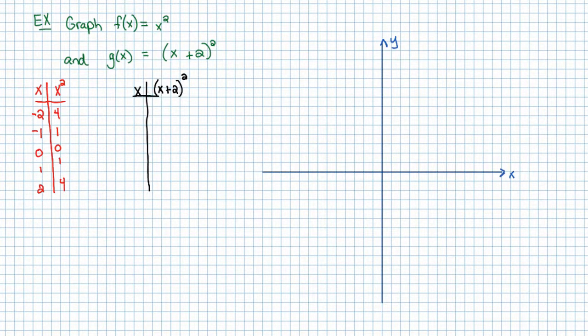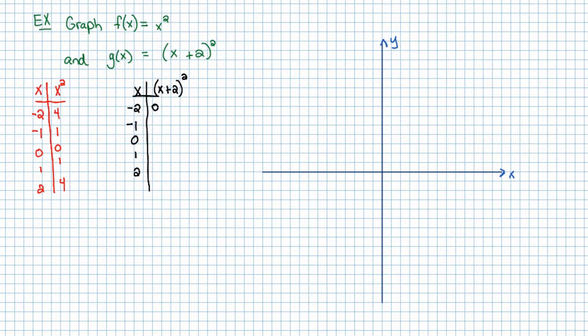I'll use the same inputs for this other function, and something odd just might happen. And I think I had warned you that tables are really horrible ways of graphing functions, and this is exactly why right here. When I plug in -2, I'll get -2 plus 2, which is 0. And then squaring that gives me 0. And you think, wait, okay, so what just happened?